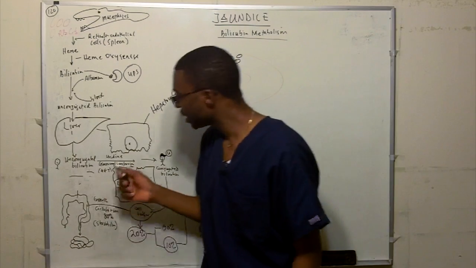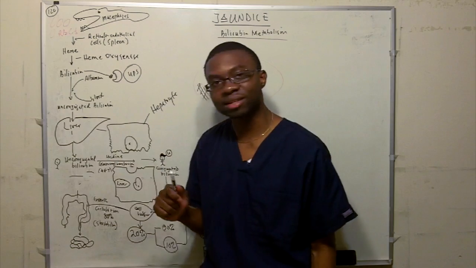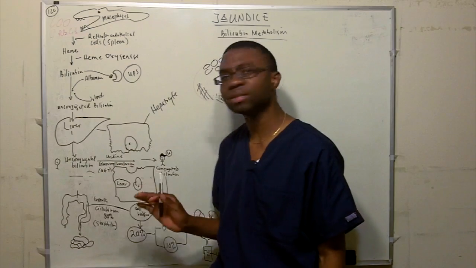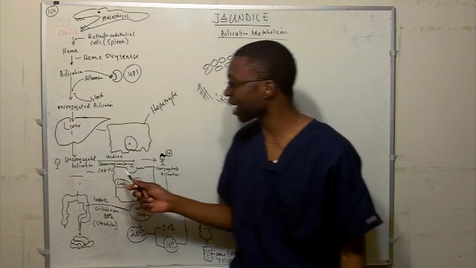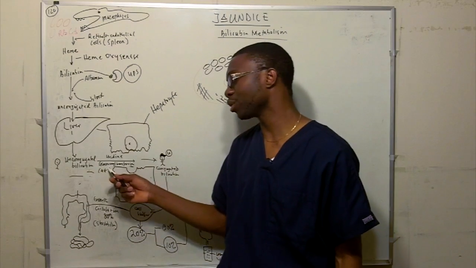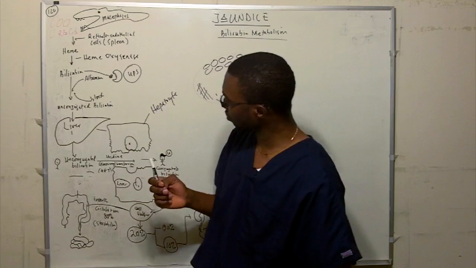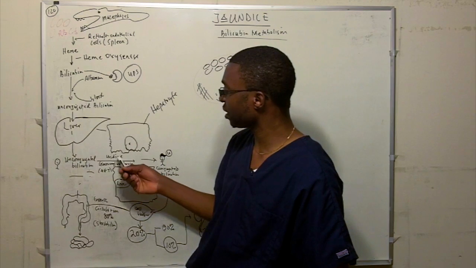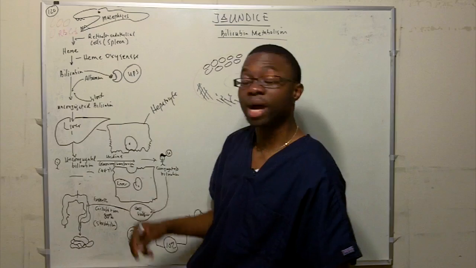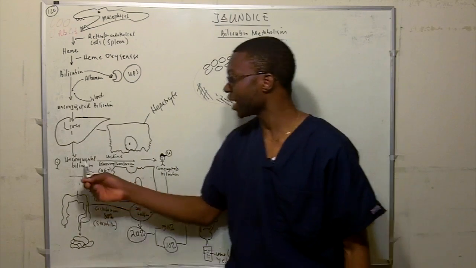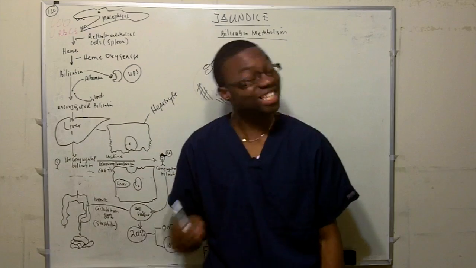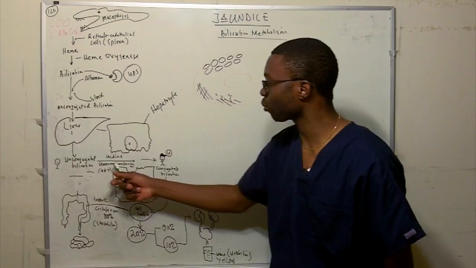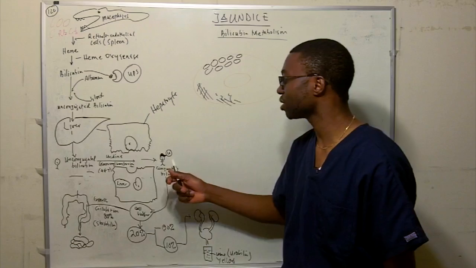And what do they do? They're going to add uridine. It's one of those funky amino acids, right? They're going to use an enzyme called uridine glucuronosyltransferase. I'm like, UGT, what does that stand for? That means it's transferring uridine onto an unconjugated bilirubin. Now, look at this unconjugated bilirubin. It's not too happy. He wants a Yankee hat, right? All of a sudden, once it gets uridine, it becomes conjugated.